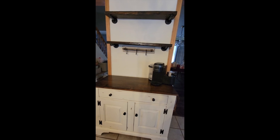Also, I just want to, the shirt I'm wearing says coffee is my Valentine. Can we just appreciate the fact that it actually has coffee stains on it? So it's not a lie, I guess. All right, so let's get started decorating my coffee bar.